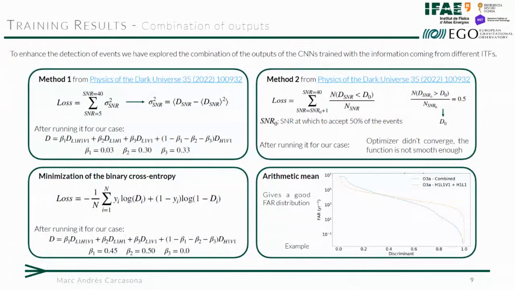neural nets, you can see here that the FAR drops very fast when you get to 1 or very close to 1. So really in this region of very, very high discriminant, you have a very steep gradient of the FAR. And so it is very difficult to really assign a FAR in this region of the discriminant. Very, very difficult. Because even if you interpolate, the gradient is so steep that really it's almost meaningless. So it's very difficult to claim detections in this region.